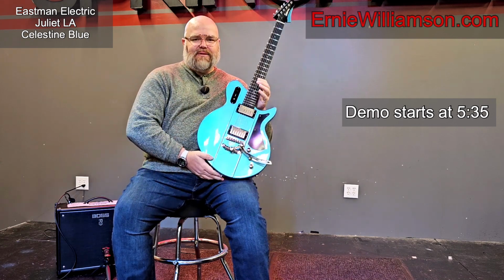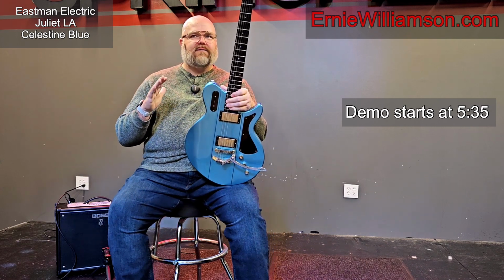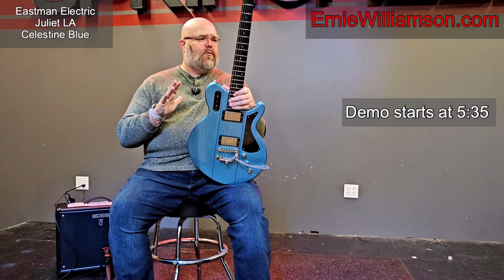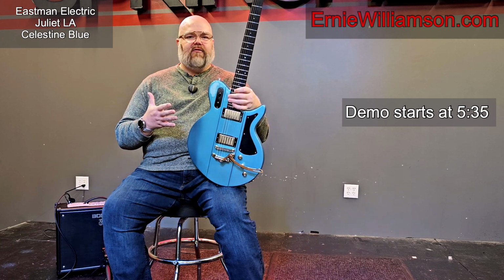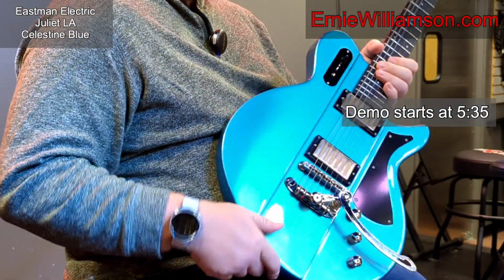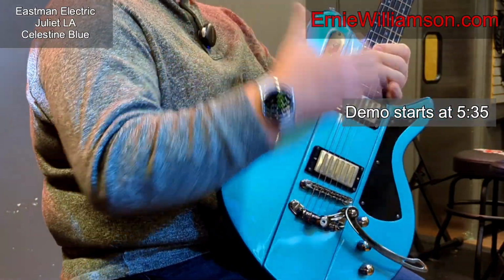This is the Eastman Juliet, and this guitar is an original offset design by renowned luthier Otto D'Ambrosio. He's been with Eastman since about 2014, and with this design, he's come up with something that's both new, fresh and innovative, but also hails back to the classic days of some of our favorite guitars from the 50s. He's found a way to get this great, modern looking guitar, but with a vintage twist, which is super nice.